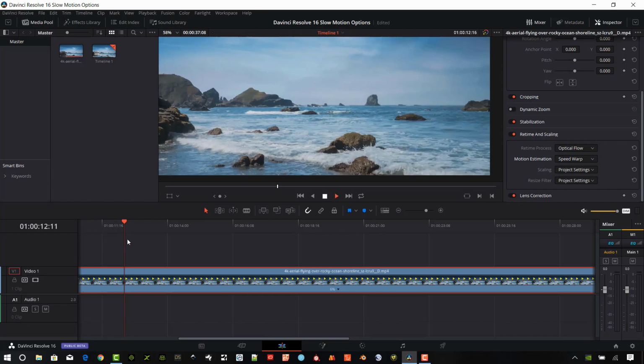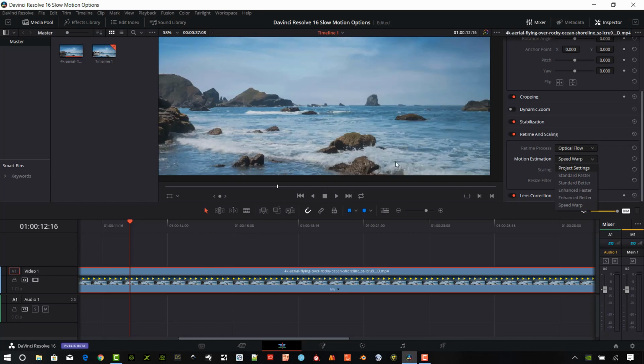And so what I'm going to do is run this segment of video through all these different settings, and I'll have a notification on the actual video so you can see what the retime process was that was used and what the motion estimation was that I used if it was an optical flow. And so I'm going to go through every one of these, render some video out, and compare all those so you can take a look and judge for yourself.